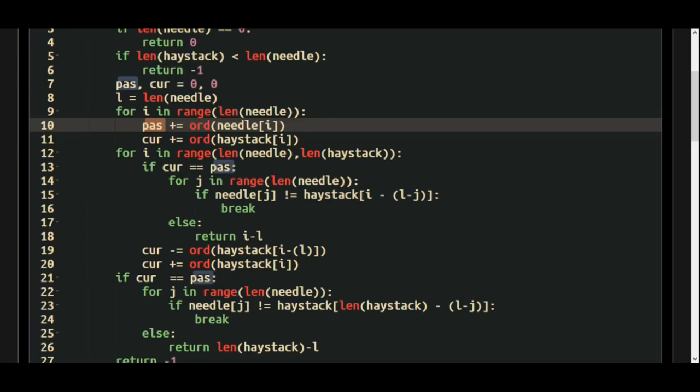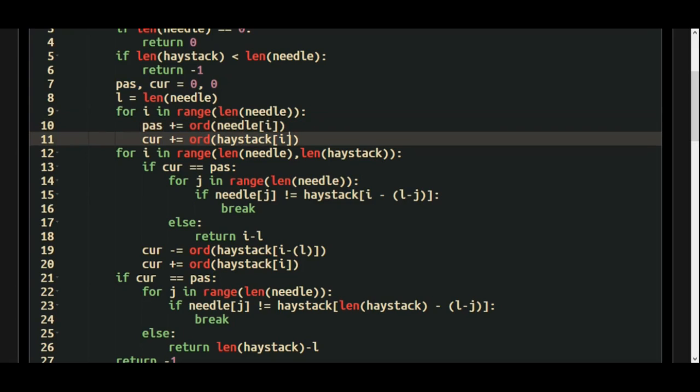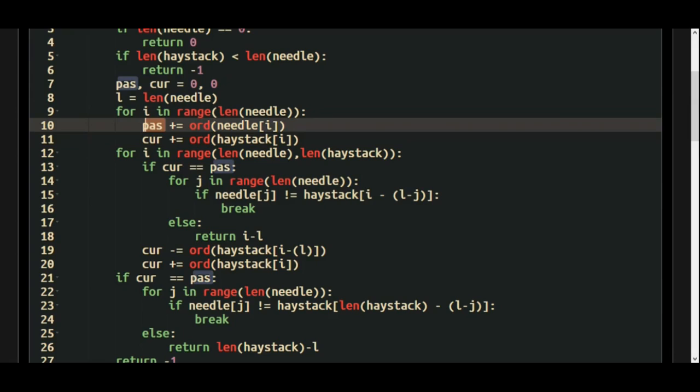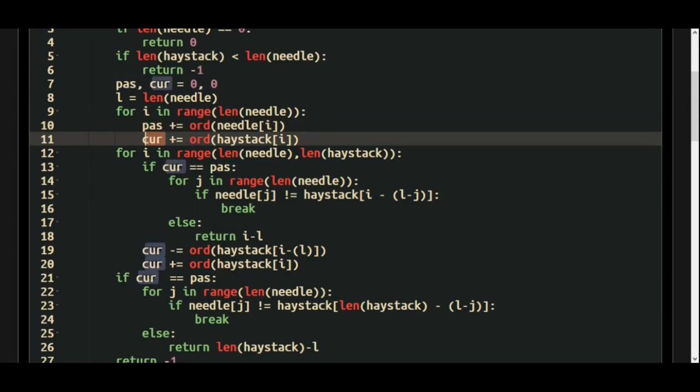We do pass equals pass plus the ASCII value of needle's index, and current plus the ASCII value of haystack's index. The pass will get the sum of all the ASCII values of the needle, and the current will get the starting ASCII values of the haystack.